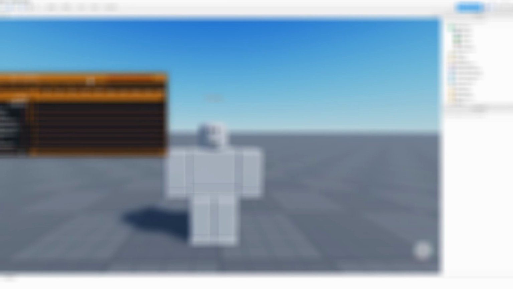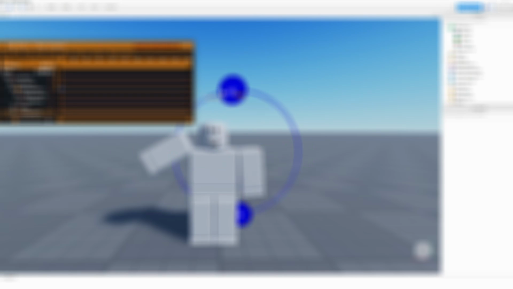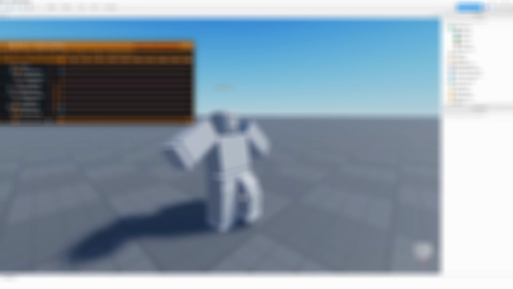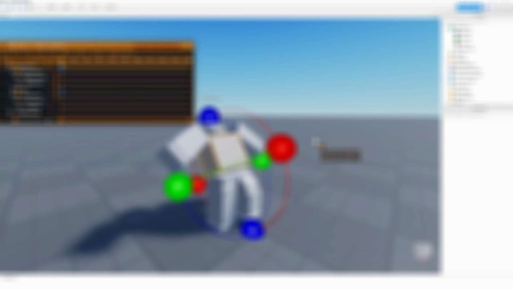So in order to get started, you need Animator and Lite. Both will be in the description below, but this tutorial is more so towards people that already have the common knowledge of the plugin or have it downloaded and want to succeed more in what they're doing. So without further ado, let's get right into it.